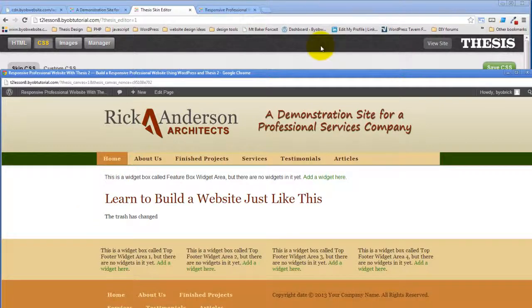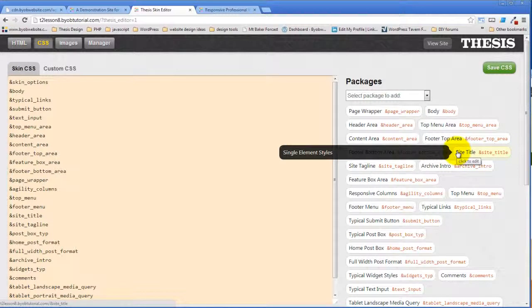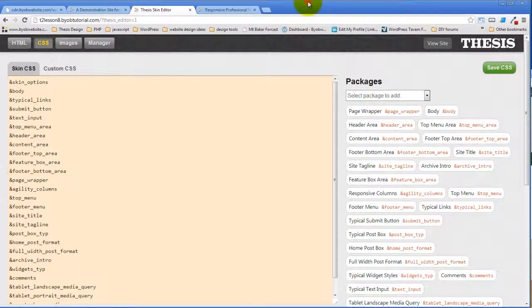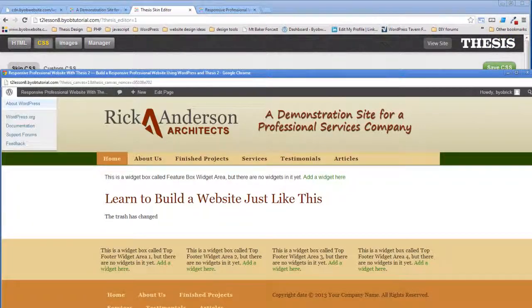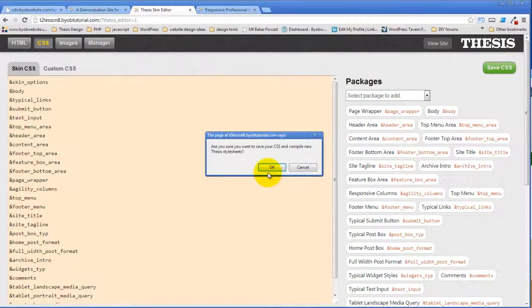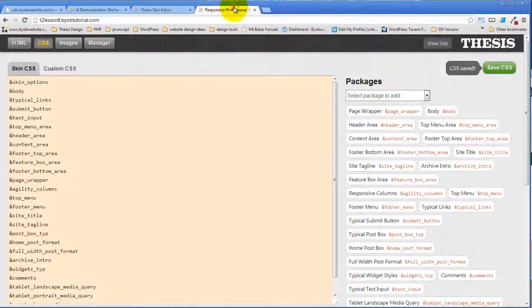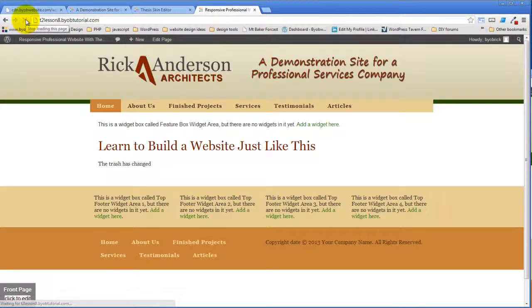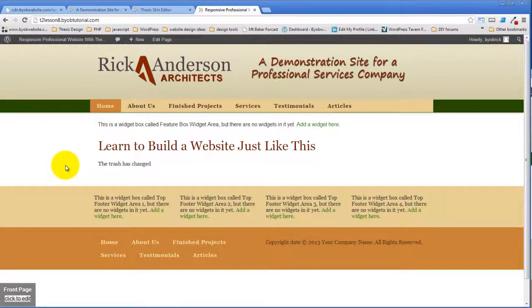And I guess I need one more. Just one more. Although, actually, I probably don't need one more. And you'll see why here in just a minute. So we'll just save that and double check it. I guess I didn't save the CSS. Okay. So that's got our header pretty closely configured now.